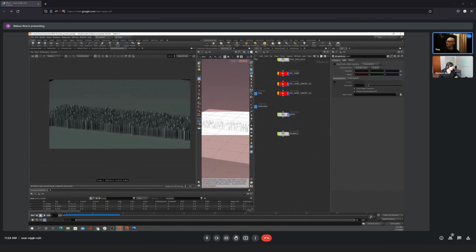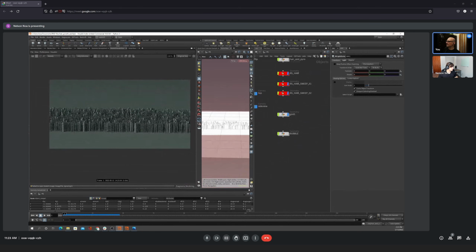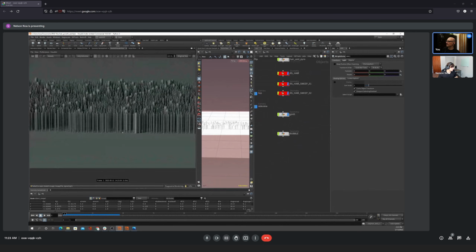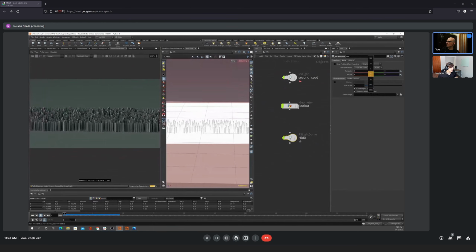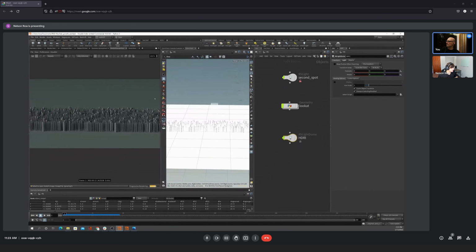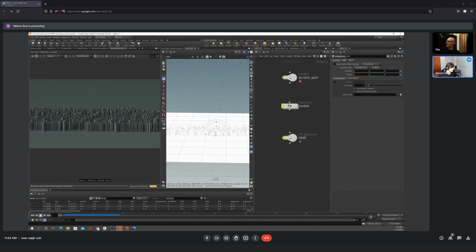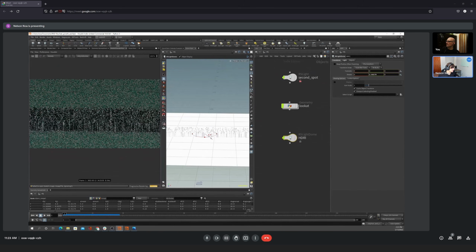There we go. So we can see the shadows on the ground that these little tendrils are casting. It looks like the light's coming from behind camera left, and it's going towards the back right. So if we select the camera, we can start rotating it a bit and see what happens.